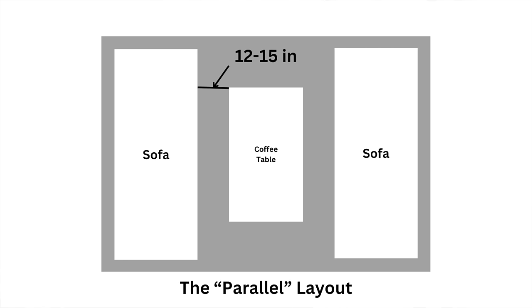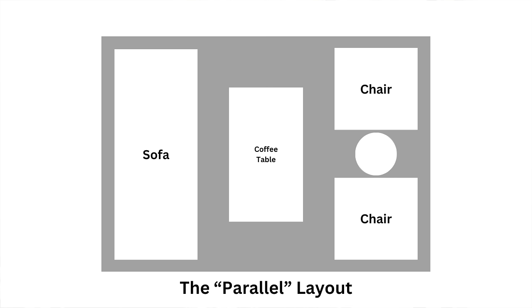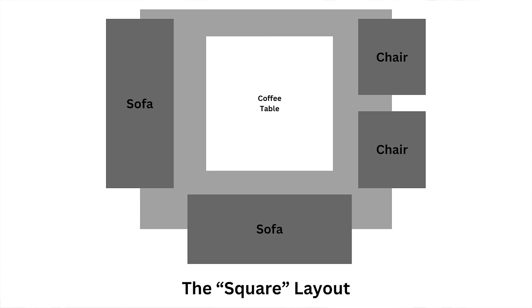Interior designers always say put all of your furniture on a rug, and that definitely does feel more luxurious — that's what I have in my living room right now. But it depends on the layout you choose. If you have a sofa and chairs flanking each other, that works and it looks beautiful. It also depends on the amount of space you have. If your sofa is pushed against a wall, the rug doesn't need to go all the way under it and touch the wall. Having some of the furniture legs on the rug works well and builds a little character.